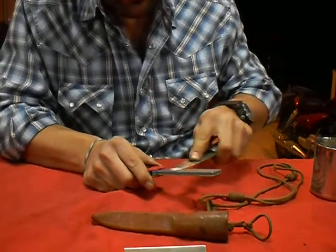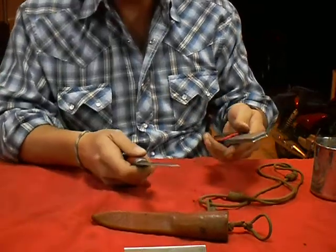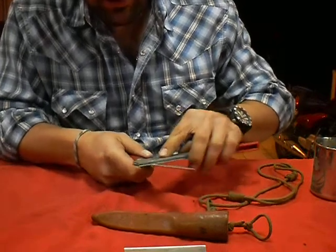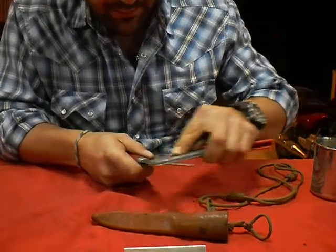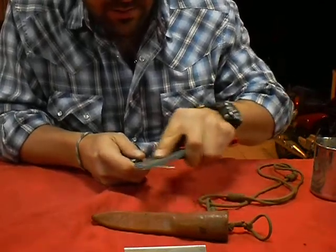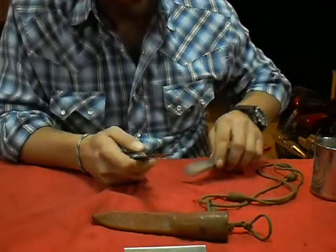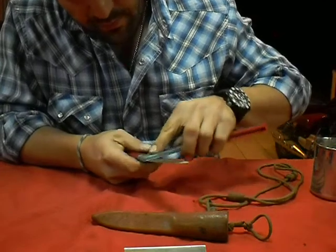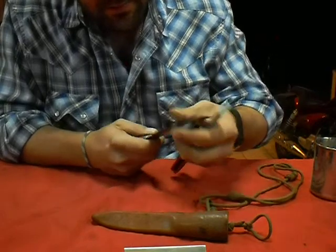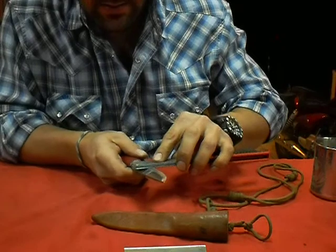Another way that you can do this is holding the knife still and then moving the stone on the edge, like this. Also be very careful to keep the right angle at the grind, so you don't mess up the candy grind. Check for sharpness. Go to the other side, same thing.